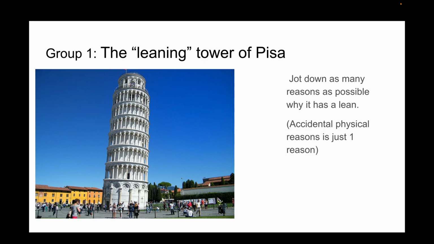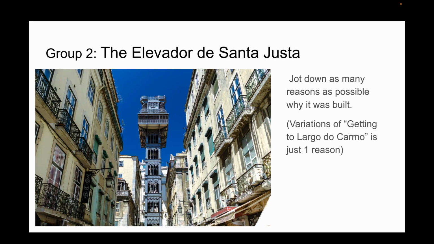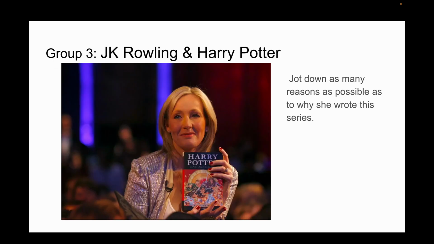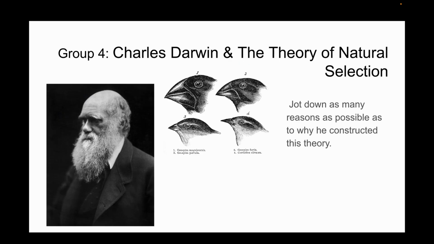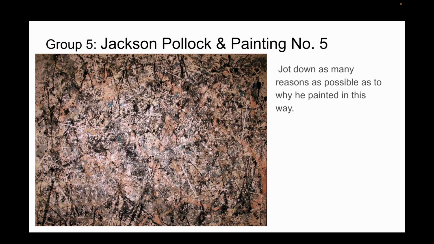We start by looking at a few real-world scenarios, and I ask the students to jot down as many possible reasons for the construction of that real-world phenomenon. I give limited time here, and the focus is on the soft element of competition to get as many reasons written down as possible. I've put a few real-world scenarios in the lesson resources. Obviously, you can change these up for things which are more appropriate for your context or for your students.